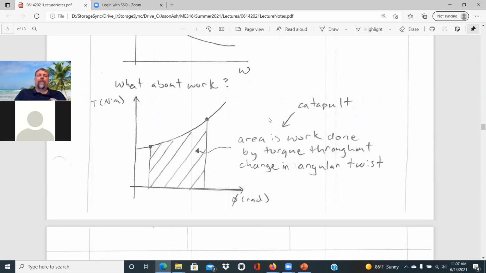This actually worked out very well for a catapult analysis that we did back in what is now like GES 130, just an introduction to engineering course. But we had projects for the first year students at that time, and the project that year was making catapults, and we used a twisted rope bundle essentially to place the catapult arm between the twisted rope bundle, and then twisted the rope up.